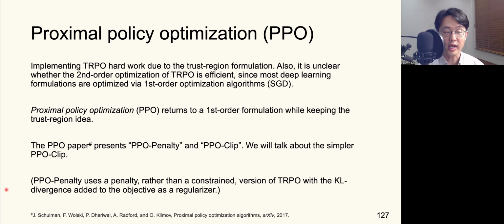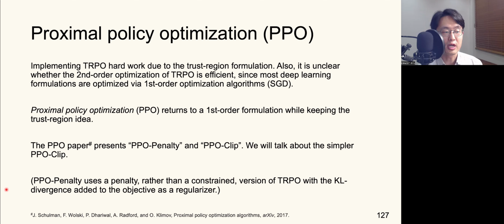So TRPO, again, uses this approximate Newton method formulation, and the Newton method is a second order optimization method. The idea is that in a second order optimization method, you use the second order derivatives of the function. But this is not what most deep learning optimizers do. In most modern deep learning formulations, neural networks are optimized via first order optimization algorithms, so things like stochastic gradient descent, where you take the gradient, you move in the negative gradient direction, and you don't ever utilize second order information. You don't ever explicitly utilize second order derivatives of your neural networks in most modern deep learning formulations.